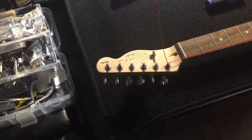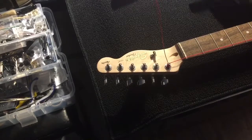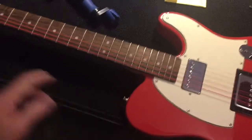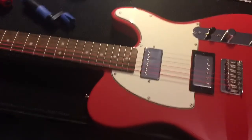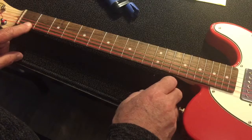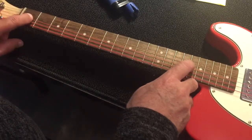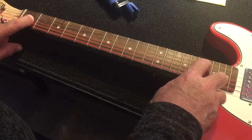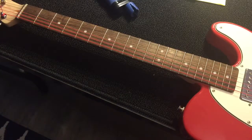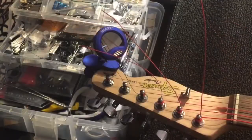So let's put a couple more strings on and see what happens, okay? What have we got to lose? Nothing. A set of strings. Hang on. Okay, we got all the strings on now. And it looks like it's going to work. I can pluck the strings, even on the first one that I was having a hard time with initially, now that I'm up to full neck tension. And I'm not getting a buzz, I don't think. So what we've got to do now is tune it up to pitch and see if it'll play. All right, so now we're tuning.